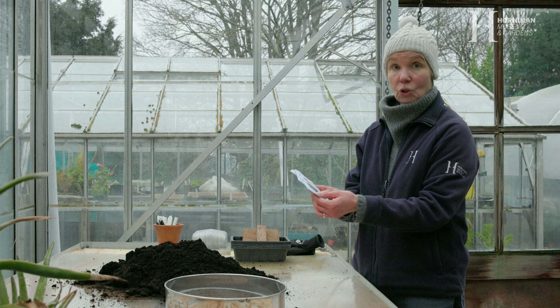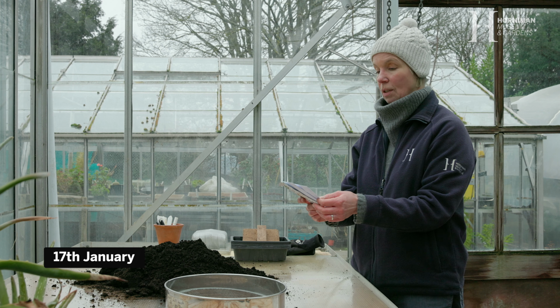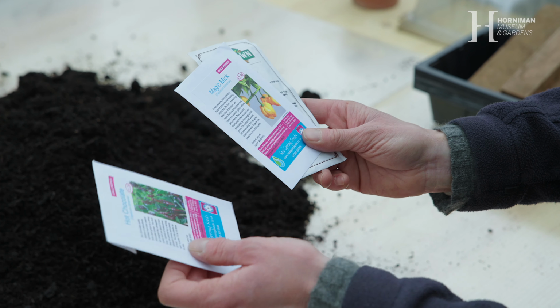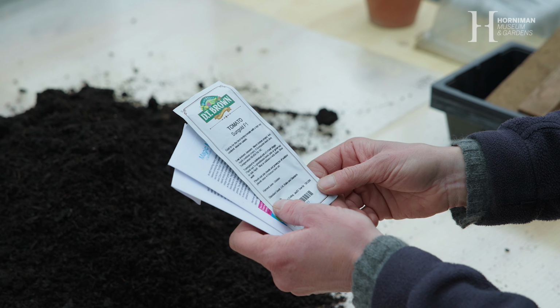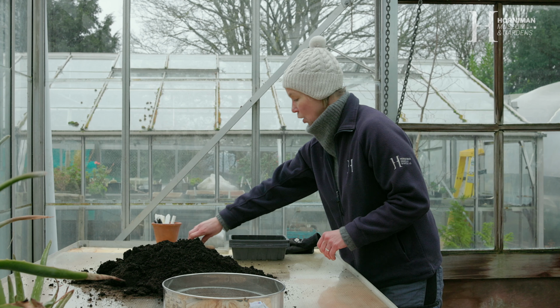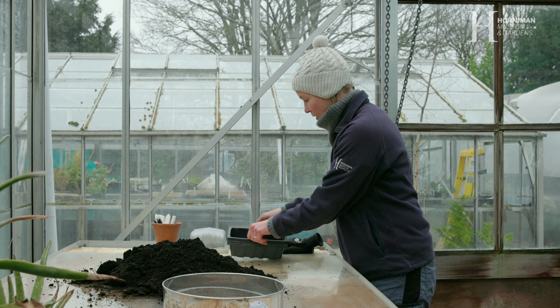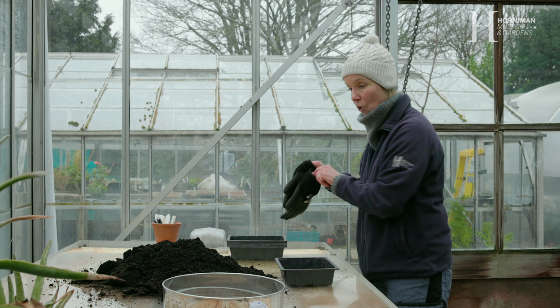I have some chili seeds here with really cool names. One is called Hot Chocolate and the other one is called Magic Mick. And then I've also got a yellow cherry tomato called Sun Gold. So I have some seed trays here and I have some compost.